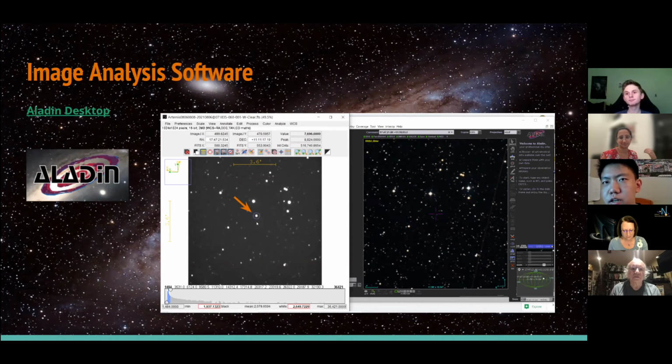Now, because the asteroid moves constantly and is not always in the frame, it's very likely that an asteroid is not going to appear on the image on Aladin, because Aladin is a set of images taken over a long period of time. And using this fact, we can compare the image in Astro Image J with the exact same spot in Aladin, and the difference between the two images is where the asteroid is located, because the asteroid will appear on the image we've taken, but will not appear on an image taken at a different time. As you can see here, we can see a clear difference that this is an asteroid, because this is nowhere to be found in the other image.